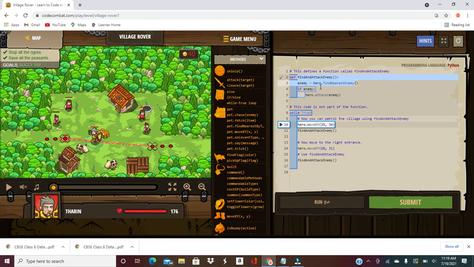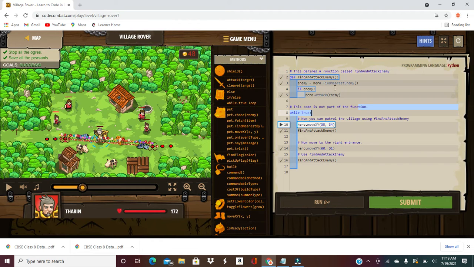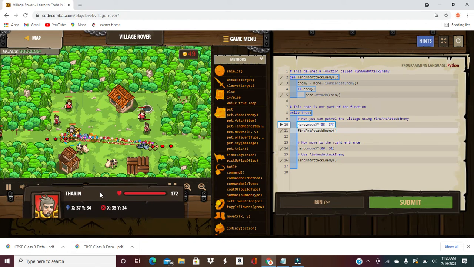Find and attack an enemy. If enemy, here attack the enemy. This is the function. While true, you come here, you find and attack the enemy. Now you move to the right part and you find and attack the enemy. So what functions do, instead of taking all this code and copy pasting it twice, you keep it in the function. So all this code can just be called under the name find and attack enemy. So instead of pasting all of this, you can just keep find and attack enemy and it works. But don't forget to keep the brackets. If you don't keep the brackets, it's gone.